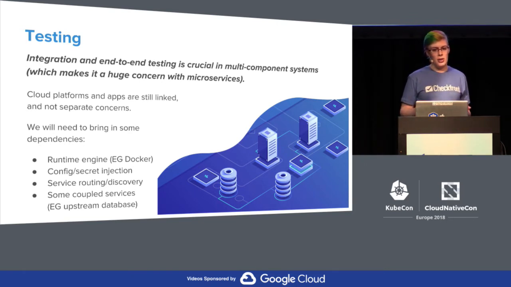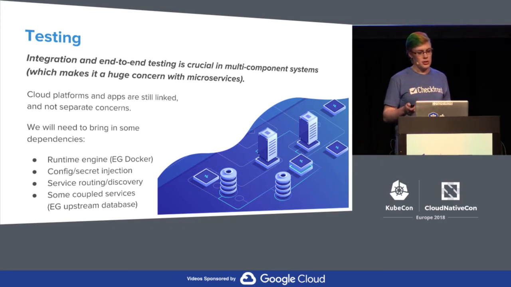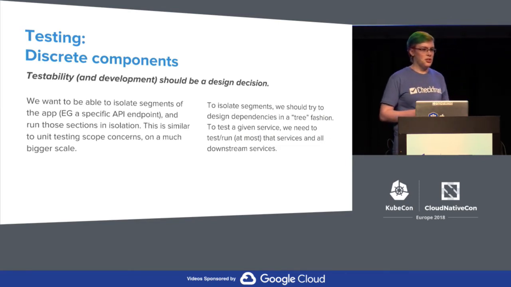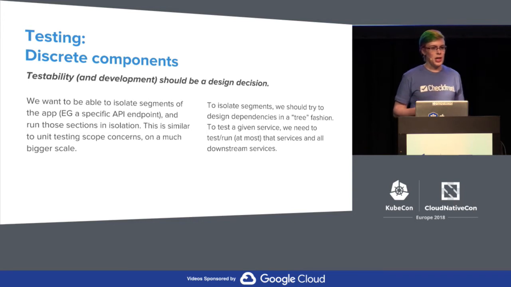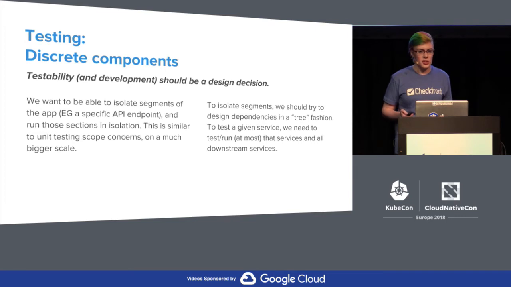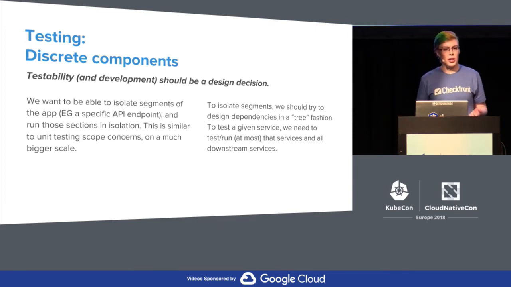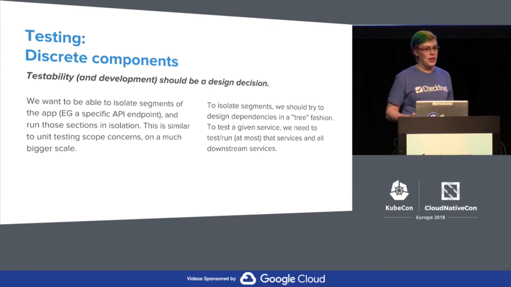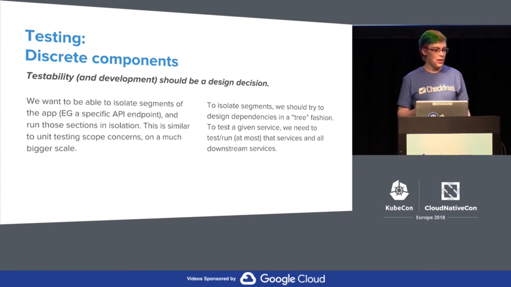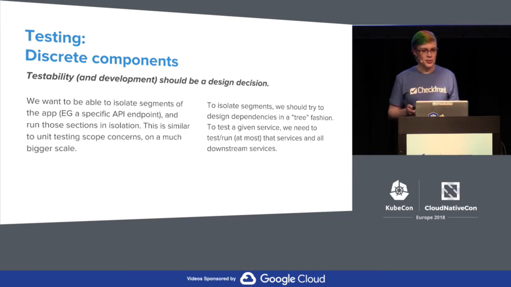We really don't want that, and if we don't want to be forced to do that, we have to design with our testing and development concerns in mind. Ultimately, what you want to be able to do is create discrete components of the application that can be run individually, either just as trees of services that call one another, or with fake endpoints that aren't necessary for your purposes. If you're testing, chances are you can only run a service or two and just mock up the things it interacts with. You don't have to worry about everything that it's going to call. But to do this, we need to organize our call flow in such a way that we don't have an absurd number of dependencies for a given action.